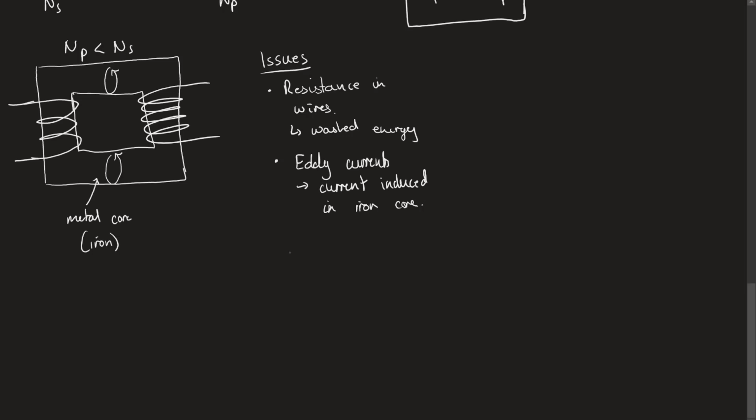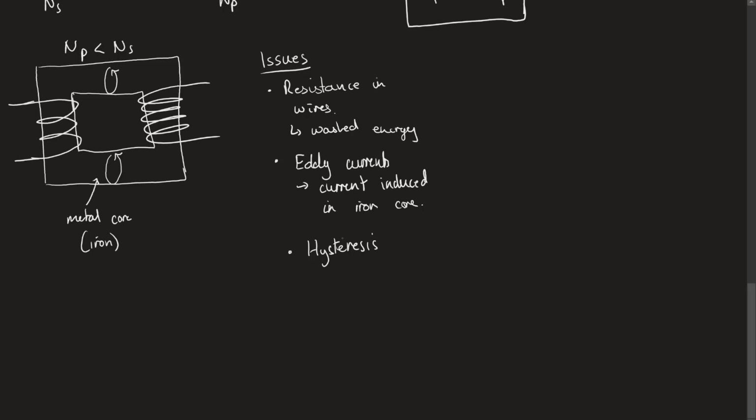The third problem is something called hysteresis. Now, hysteresis might not have been a word that you would have come across. I feel like a few teachers will probably have introduced this to you, but it's not a necessary word for you to know for A-level. But the idea of hysteresis is that if I'm now going to have a current induced in this wire, that means that I now have another current which is going to produce another magnetic field, because like we said with the solenoid, if I have a current flowing, it produces its own magnetic field.